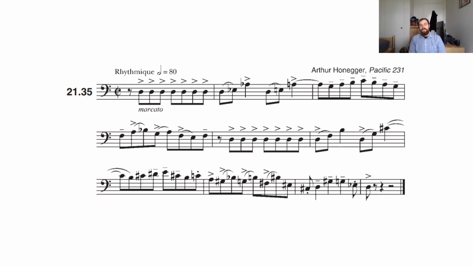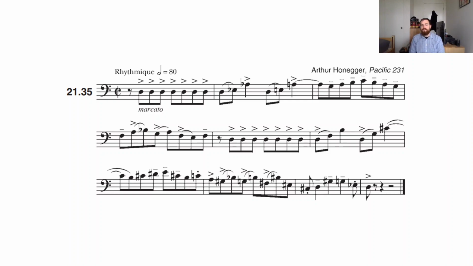Right? That measure, notice, something interesting happens. We actually have a name for what happens in that measure. It's called a wedge. We start at A on the downbeat, and then we descend and ascend at the equal pace. So it's like we're starting and then wedging outwards, right? And then we do it down an octave instead. So that might be kind of a way to think about that.